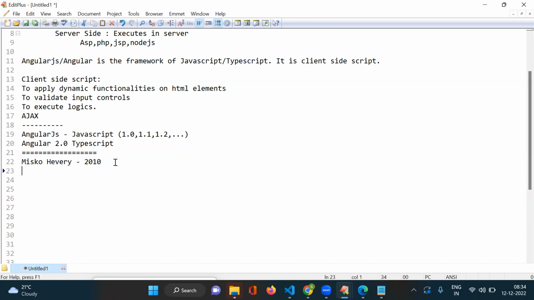From there, 2.0. After that 3, 4, 5, 6, 7, 8, till now, that is Angular only. From 2 to 3, 3 to 4, 4 to 5, the programming style is the same, but more concepts are added from one version to another. That is the update.